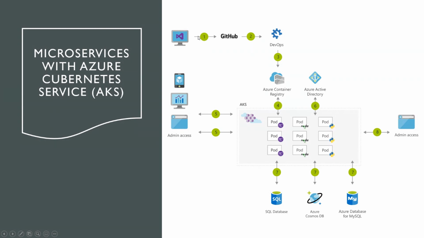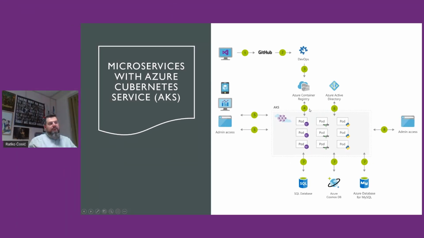For example, we are using Visual Studio or Code to push the code through the source code provider, and then control, and then trigger the DevOps operation that actually pushes our images into the Azure Container Registry. And then we could continue, and that is the new stuff here, to provision the service into the cluster. How it is done, we saw with Docker on Windows on the local machine. The similar principle is there. So it's provisioned on the pod. It's controlled by the service. It also could be accessed by the admin through the portal.